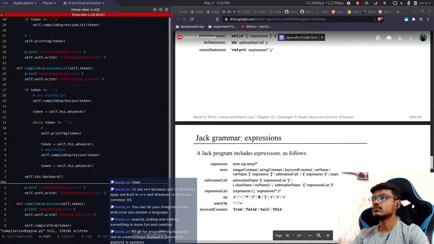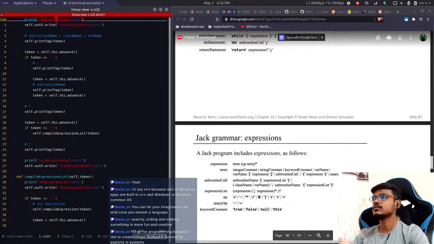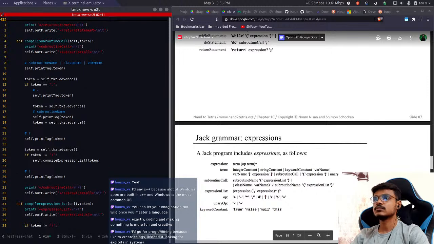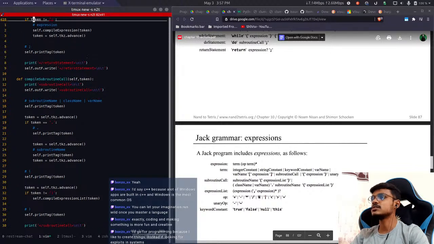So where did I mess up? Checking if the token is not equal to this. I'm going to the back one. Yeah, I need to change this code. Then where did I change the code?